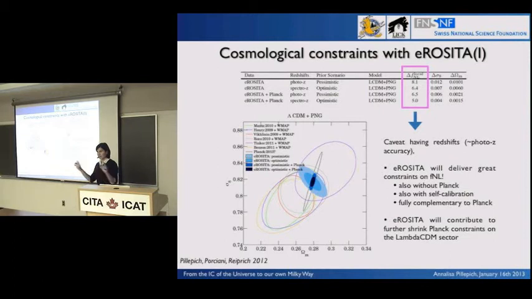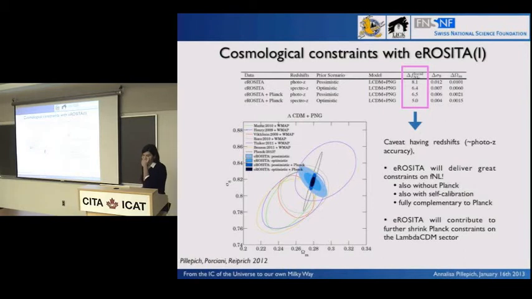And the smaller the error bars, the better I can do. But just, for example, in terms of primordial non-Gaussianity, when I keep a Lambda CDM model plus non-Gaussianity plus my nuisance parameters, the scaling relation parameters, I really can get error bars on f_NL local similar to what Planck can do. And once again, I want to show you here, these are literature results of constraints on sigma 8 and omega m from cluster surveys. The blue areas are CITA with a different assumption, and this is Planck. And it's always very nice to see how orthogonal they are, and if you combine them, you win everything.